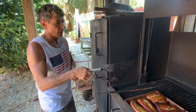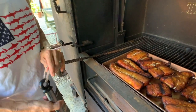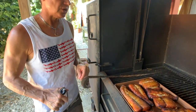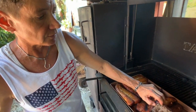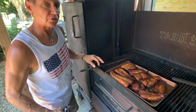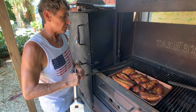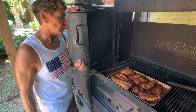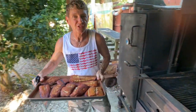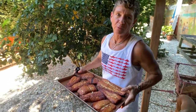The fish is done. One important thing: you cannot make your spread right away. You have to put this in the refrigerator and let it cool overnight. First, it's easier to pick off the skin when it's cold. Second, you don't want to mix it in with mayonnaise and cream cheese and change the temperature of that mixture. So we're going to let it cool in the refrigerator overnight, and tomorrow we'll make our smoked whitefish spread.